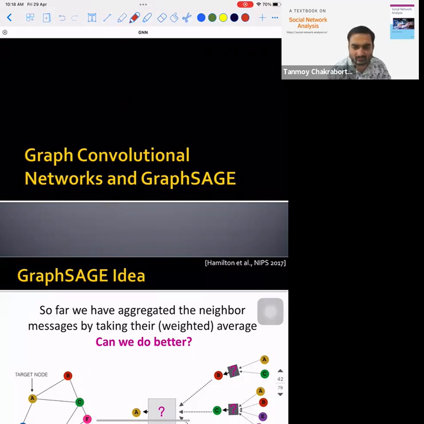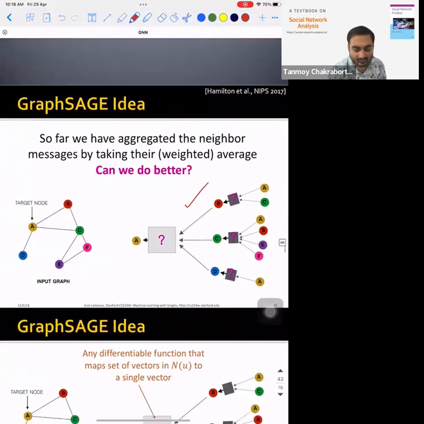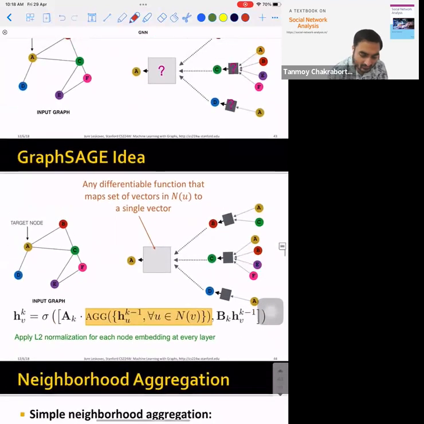There are some changes here and there, and we will discuss them. So this is the same for every node. We have this computation graph.